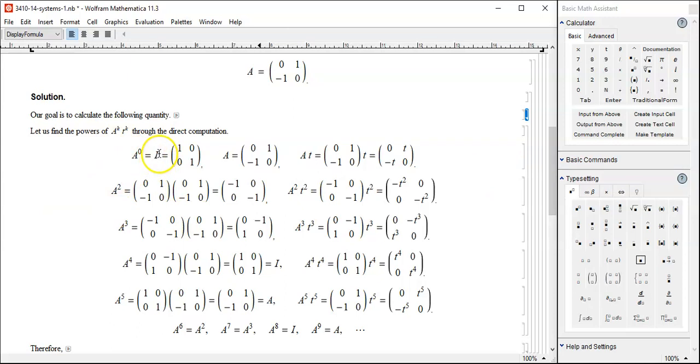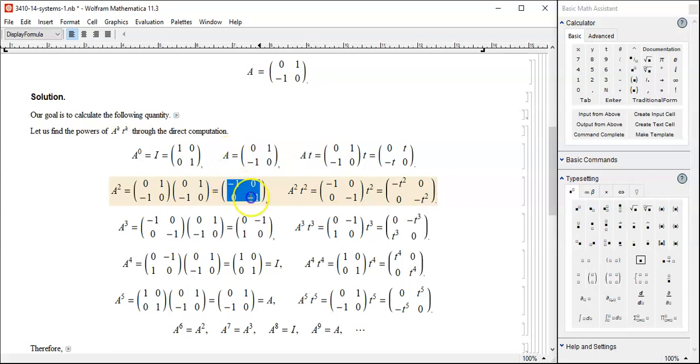So the 0 power is always I, that's the definition. Okay, so I is [1 0; 0 1], and A to the first power is just A, so far so good. So A times t, multiply by t here, so there you go. t times 0 doesn't change anything, so the principal diagonal stays at 0. Now this is A squared, A times A, and you're going to end up with this matrix multiplication. And then what do you have? A squared t squared turns out like this. Make sense?